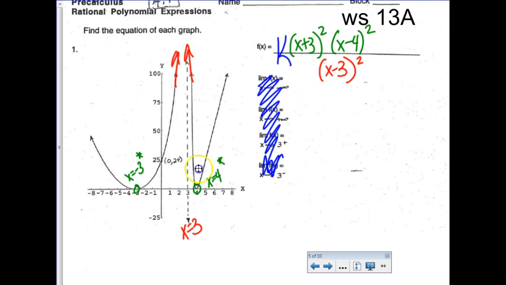There's one more clue they gave you in this problem, and it's right here. It said it goes through the ordered pair (0, 24). Now, that is a y-intercept, and that does mean something to me when I'm in standard form, but we are far from standard form right now. So what I'm going to have you do is plug in a 0 for all the x's and a 24 for the y. So instead of y equals all this mess, let's set up 24 equals, leave k as a constant.